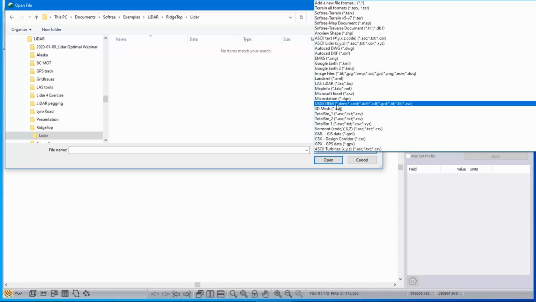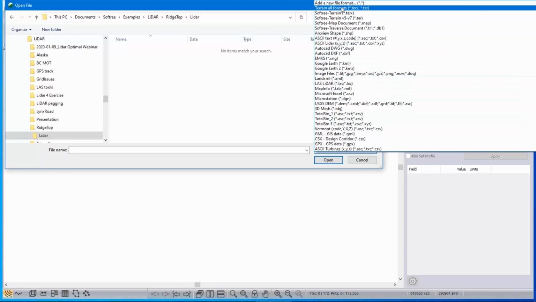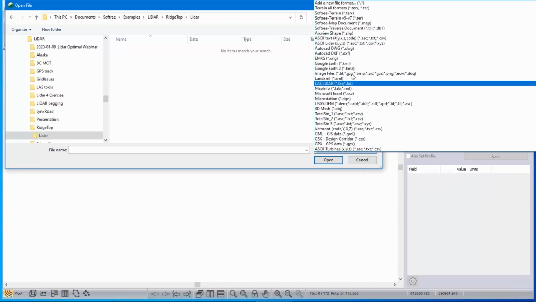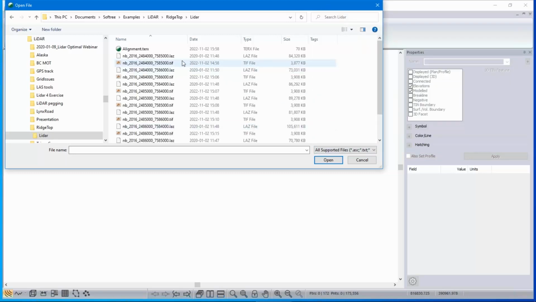One other really good thing about the DEM format. Let's just look at all possible formats for a second here. Where is that? All supported, right. LAZ files are pretty big. TIFF file with even more points. Remember, the TIFF files are about 1 million points, and the LAZ files here were around 600,000. Way, way smaller file. So from the point of view of saving space on your hard drive, I have to admit that the gridded format is a really nice format. It's very small, so easy to email or store large numbers of them.